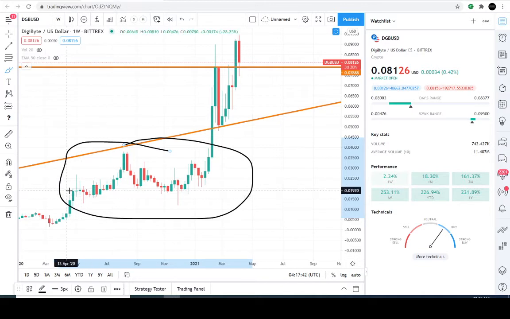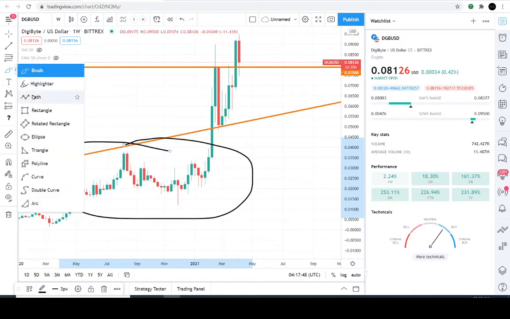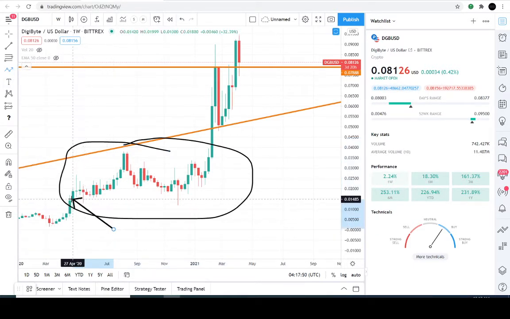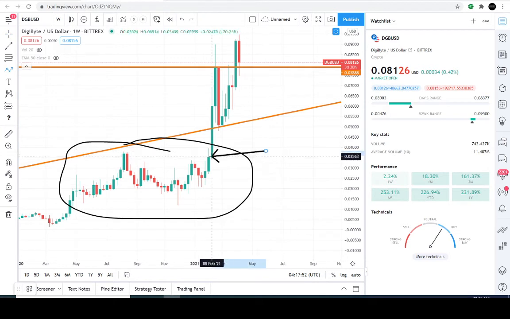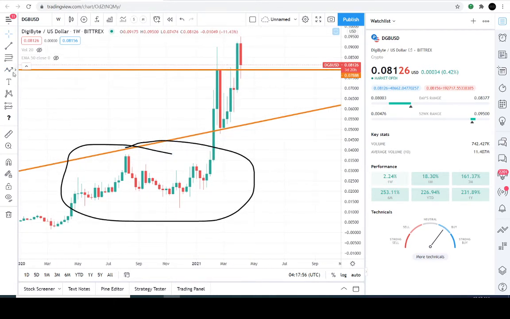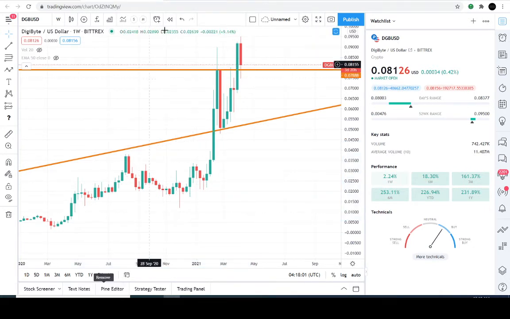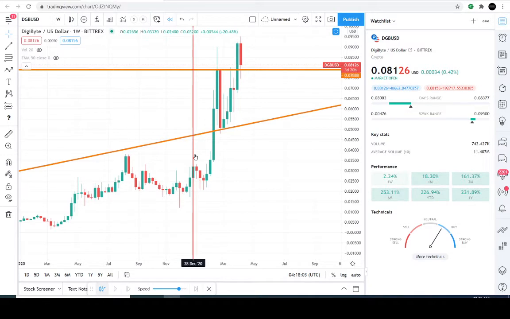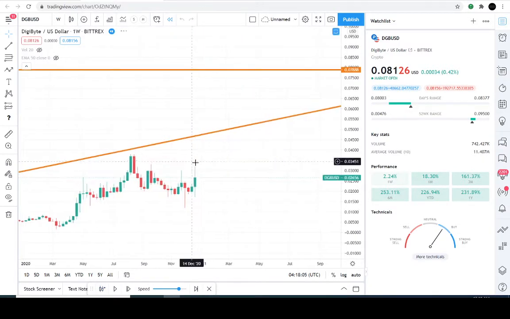This area here ranges between April the 27th over to February the 28th. I measure it from all the way over here. With my Fibonacci retracement tool, I measure the highest point. So let's erase this. This is probably going to be a little bit of a long video, now that I'm thinking about it. So I'll just start here and play this out.